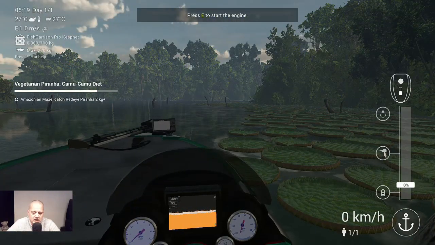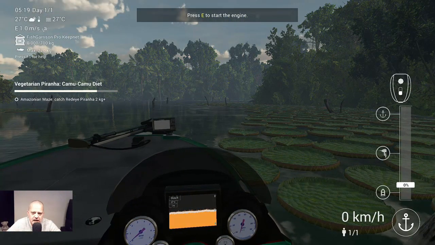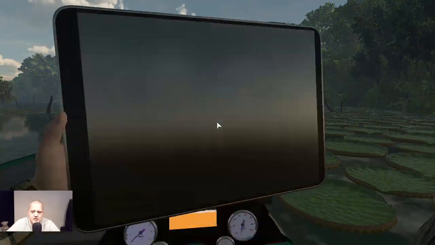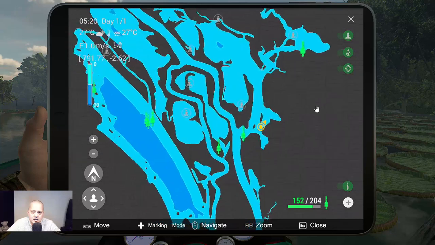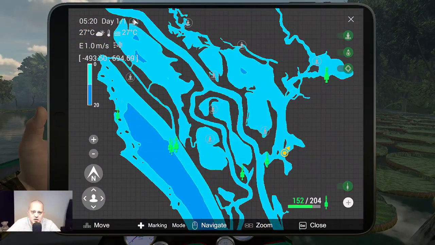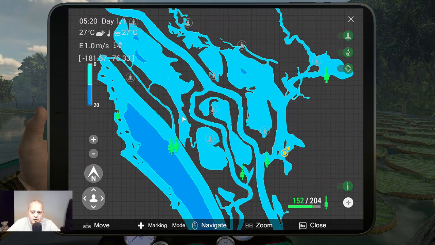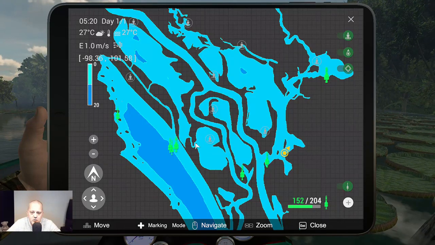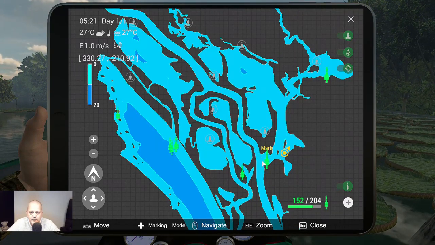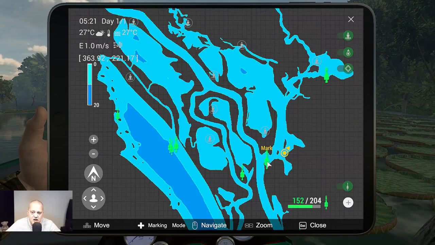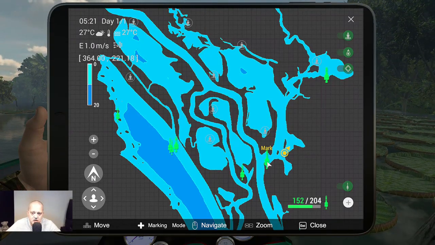Alright guys, welcome at Amazonian Mace. I already went to the spot with the boat because it's quite a boat ride. You're gonna start here and then you need to go over here, follow this small one, you go in here, you go all the way around over here. This is the place where I catch a lot of arapaima. I got a video about it. You catch nice arapaima. And then you go to the left. And then you come to this spot.